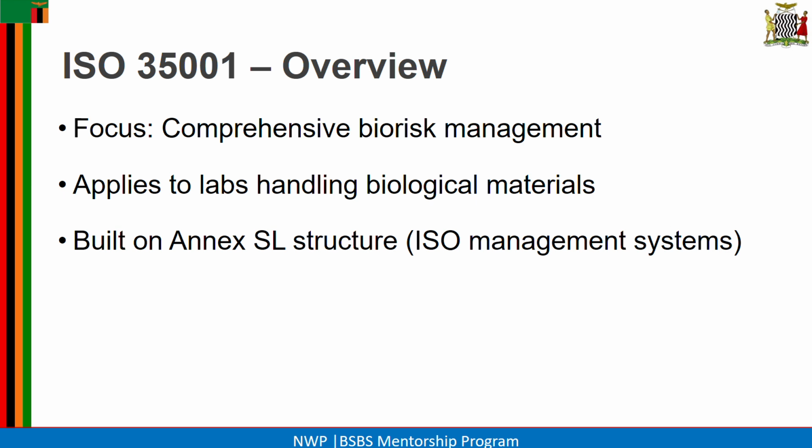This particular standard only concentrates on biological hazards or biological agents. It will not give you requirements for chemical, physical, fire, or any other type of hazard that you may find in the laboratory. So this is the major difference between the 35001 and the 15190. Like we saw, the 15190 will cater for all the hazards that you may find in the lab, but this particular ISO will only look at the biological hazards.